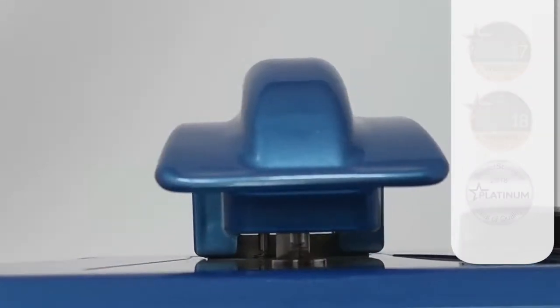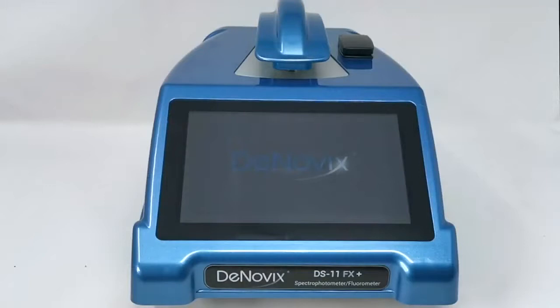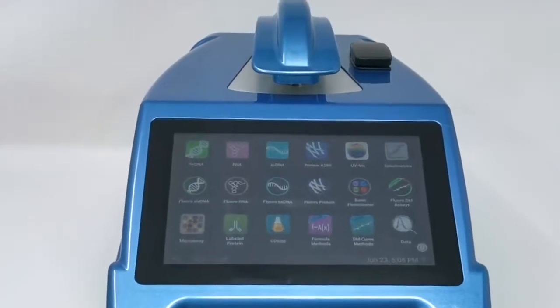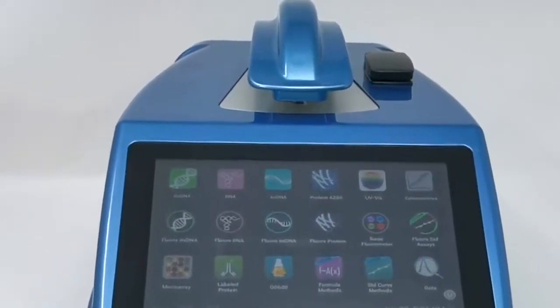The model I'm using here today is the DS-11 FX Plus. This integrates all three of the measurement modes in the DS-11 series. A range of models is also available that allow researchers to choose from any configuration of modes to suit their laboratory's current and future needs.